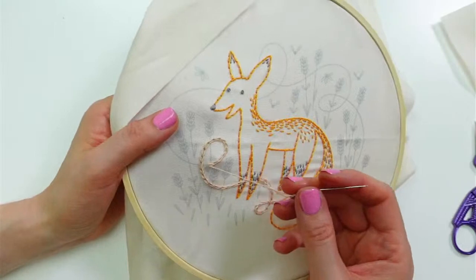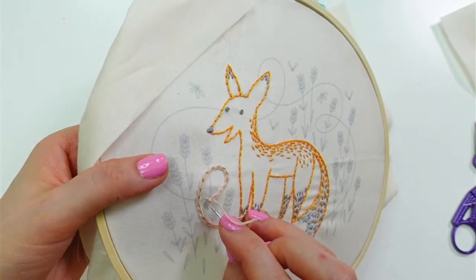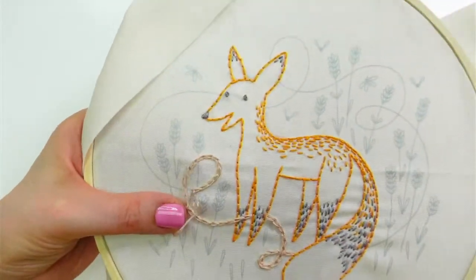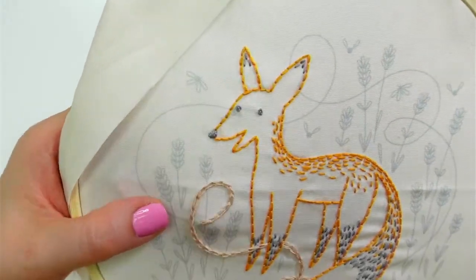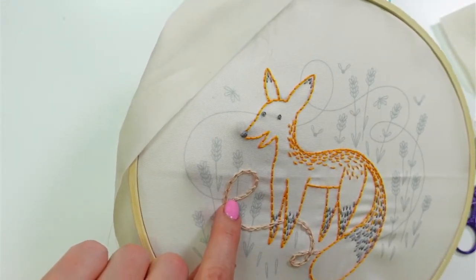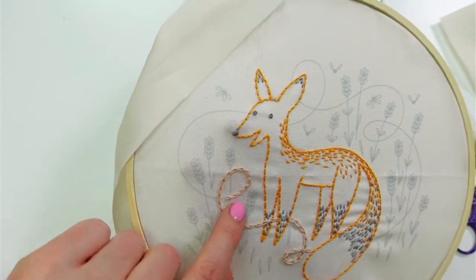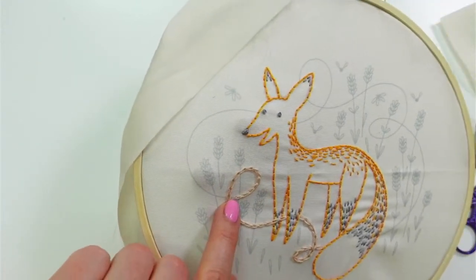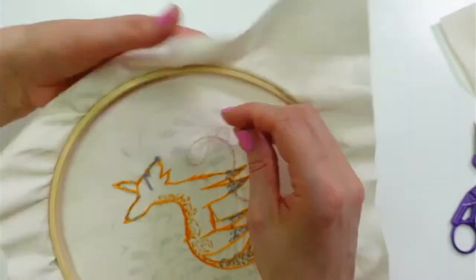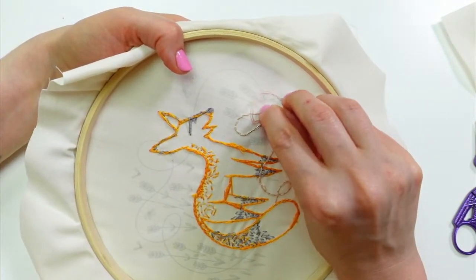All right, and then how you end a chain stitch row, I have to anchor down that loop, otherwise it's going to just flop all over the place. So I'm going right on the other side of it and tacking it down with another stitch. There we go, and I'm going to come up tomorrow right where we ended, right in the middle of the loop. So I'm going to go on the inside of that loop again, and then we'll just start up, and you won't even be able to see that anchor stitch. You'll have no idea where I started and stopped there. But for tonight, that's where I'm going to stop. Let's weave in the end, and we'll pick that up tomorrow.